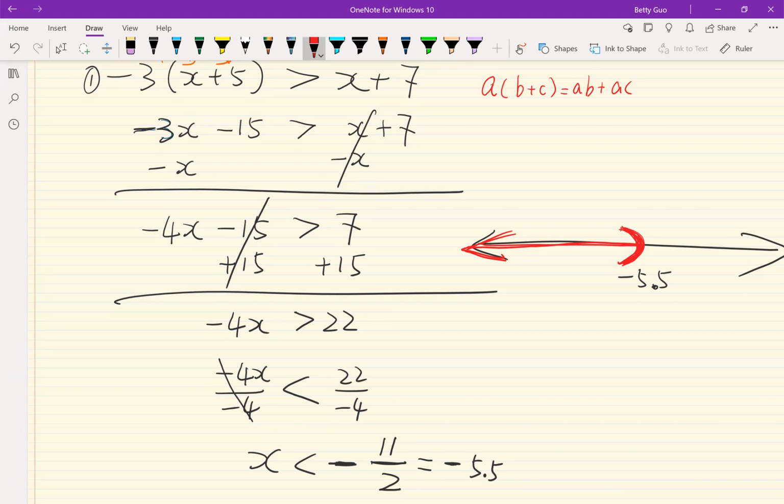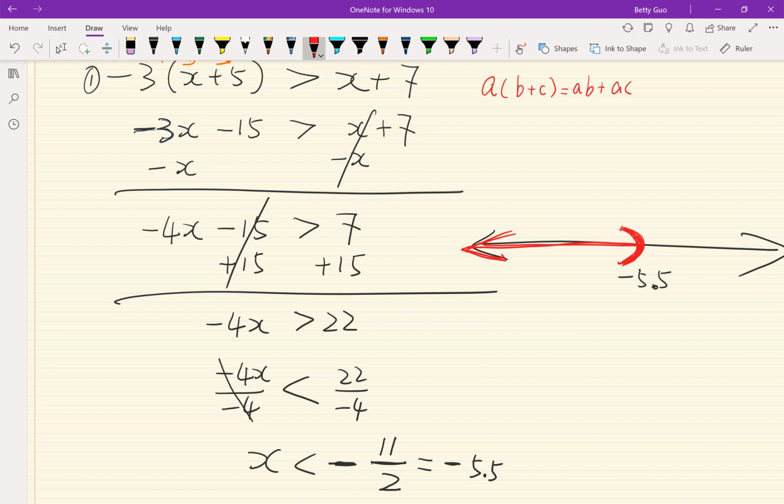How do you know if the answer is a solution or not? You have to find your solution and look at which one is the same as yours. You need to solve this inequality and find a solution set, and look at the answer choices to choose the one that is the same as yours. Did I answer your question?